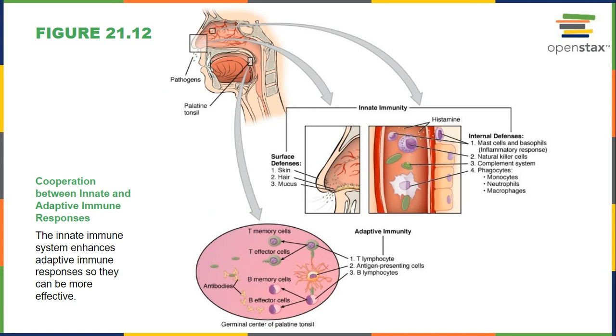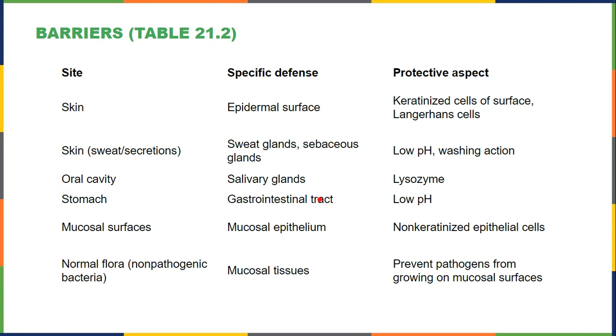So this is showing you innate immunity. We can see the skin, we have those nose hairs, and of course we have mucus produced by the mucous membranes, which is one of those secretions. All these are working to prevent you from getting infected. And in fact, in your skin, you have epidermal cells, which are really dry and dead on the outside because they're keratinized. You have those Langerhans cells, if you remember from the skin chapter, that are preventing things from getting inside your body. Your skin also produces all these secretions.